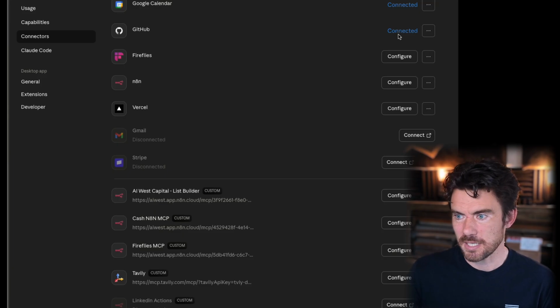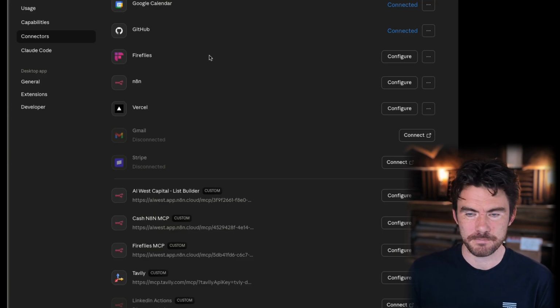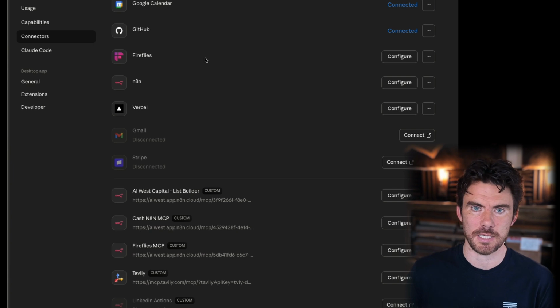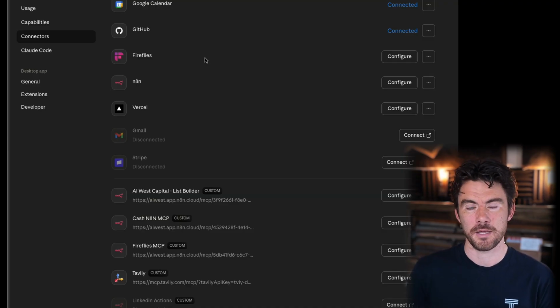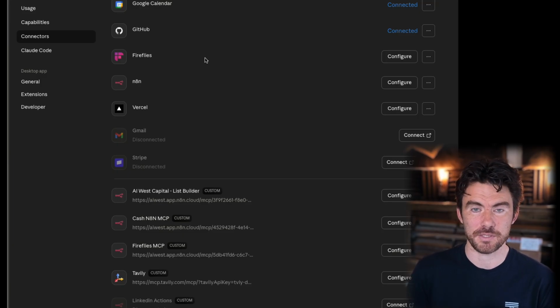The next one would be GitHub, and GitHub's slightly more complex, but essentially what you'll need is you'll need to set up a free GitHub account, and then you'll need to generate an API key or an API token. And it's very simple to do, but instead of showing you in the video, I'll just create a comprehensive instructions doc for you, and I'll leave it in the description below. And it will have both the desktop config for the MCP, which I'm going to show you how to add in a minute, and it will also have instructions on how to generate your API key in GitHub.